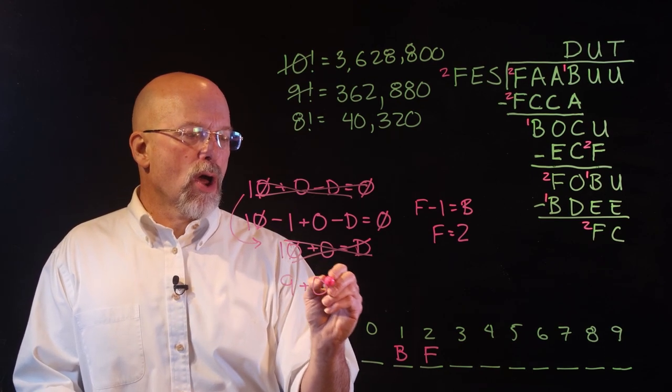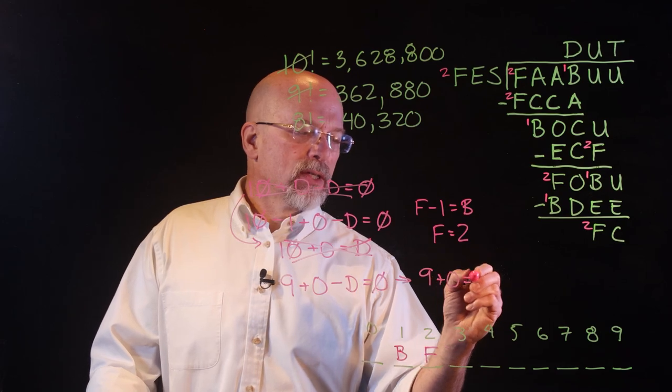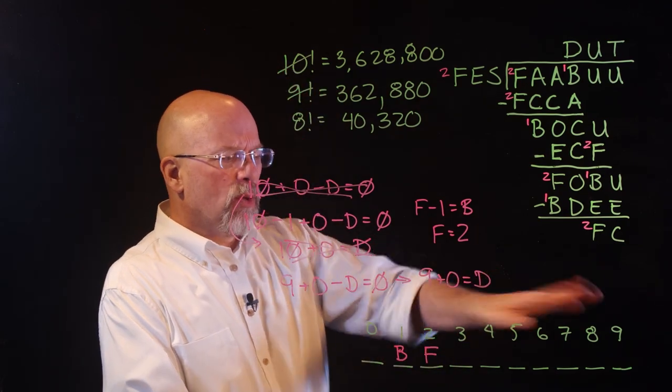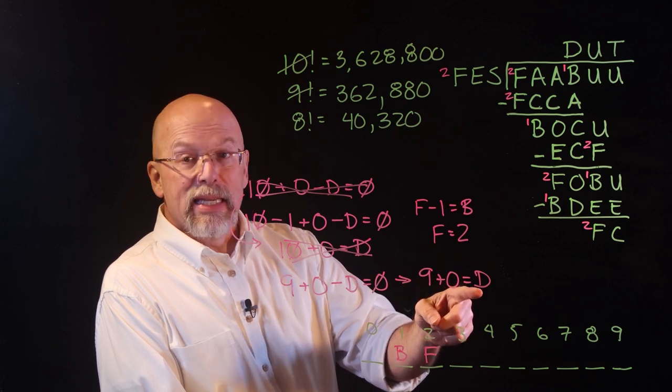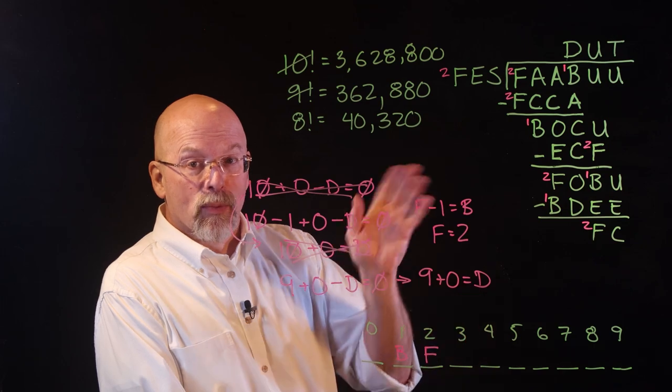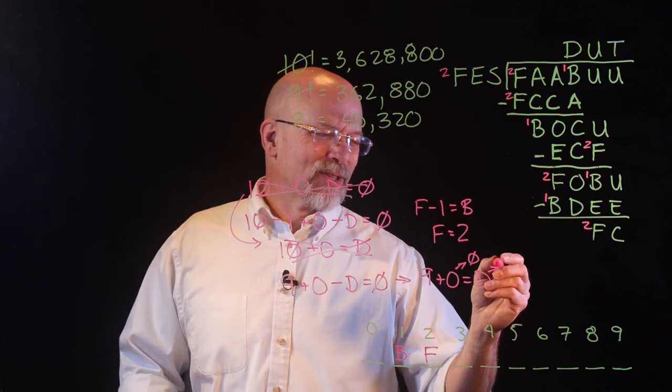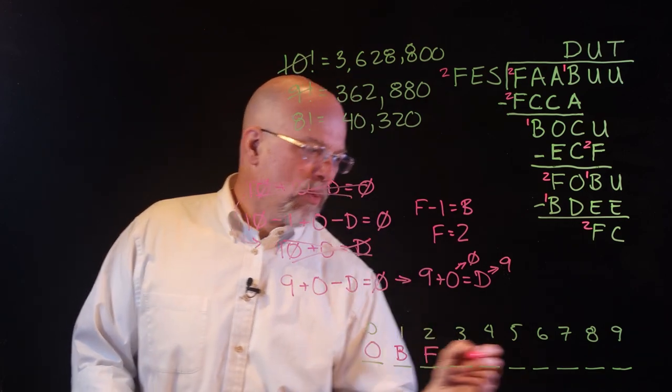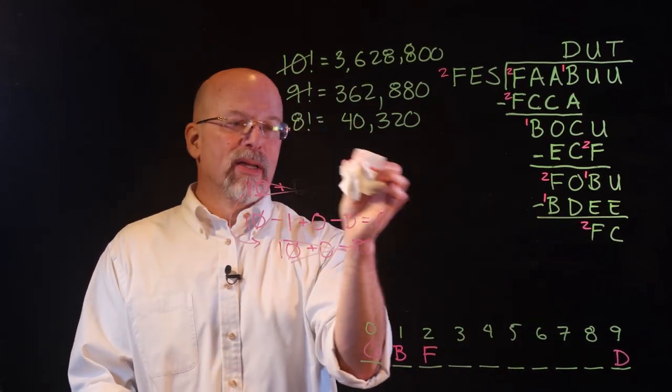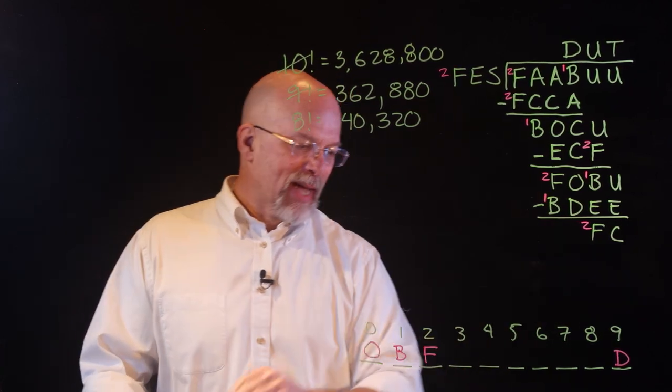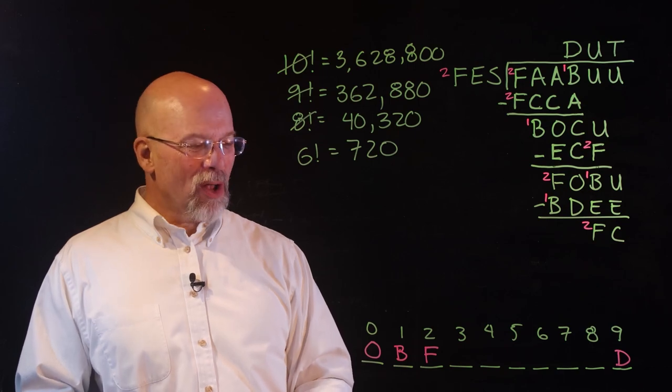So we know that this is not an option. So it's got to be this guy right here. So 9 plus O minus D is equal to zero. Solving that, we get 9 plus O is equal to D. Can this be done? Is there any way with the letters that we've got left that this can be done? Let's try zero. So if O is zero, then that means D is 9. If O is 1, that means D is 10. We're going in the wrong direction. So guess what? That means that O must equal zero. Convenient that they're the same shape, huh? And D is 9. So we've got O and D. And that leaves us with the four characters that we've got, we are now down to 6 factorial, which is equal to 720. Even smaller.